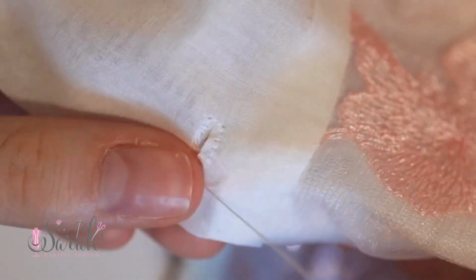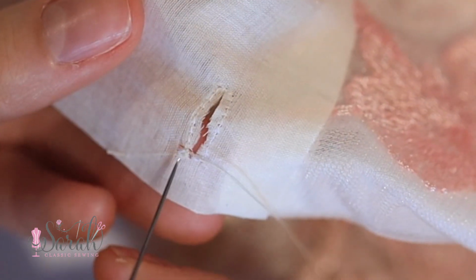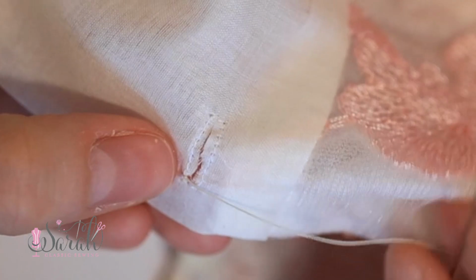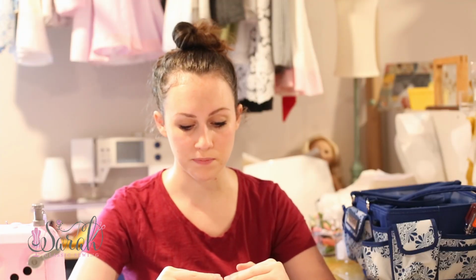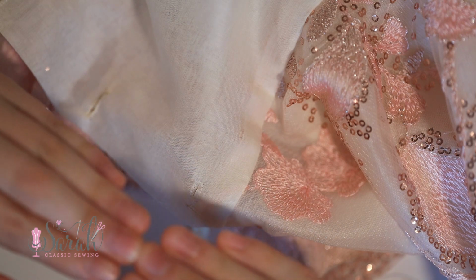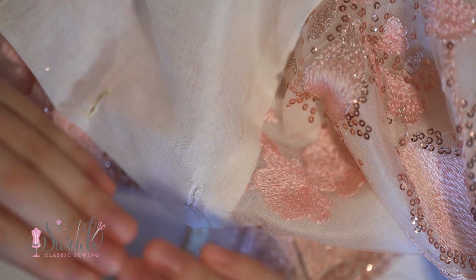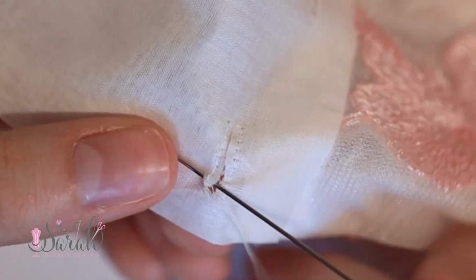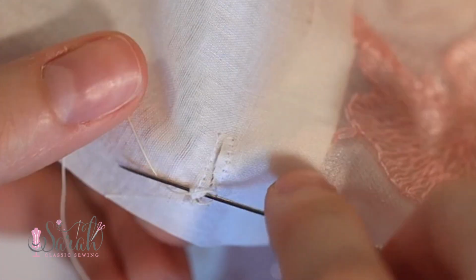The buttonhole stitch is going to create a little purl, and I like to pull to the side. That way the purl goes to the side of the buttonhole, and I've got these purls that will be touching each other like this. I prefer to have them like this instead of facing away from the dress. I like to have them pointed in towards the slit of the buttonhole. And you keep spacing and doing these stitches.